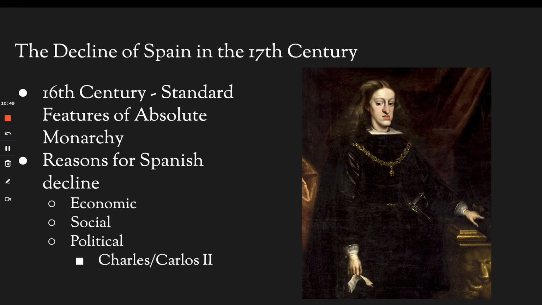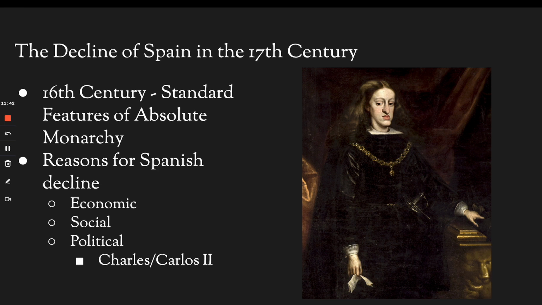Finally, let's look at the political reasons for Spanish decline. So Philip II, part of his strategy in controlling the government was to give the nobility of Castile, if you remember, that's actually where Isabella was from, which is a region in Spain, a huge amount of control over the government and economic bureaucracy of Spain. That was great for them and great for him because he didn't have to deal with it and he could trust them. But that caused a huge amount of resentment across all of the other regions of Spain because they didn't like that the Castilian nobility were the ones in charge.